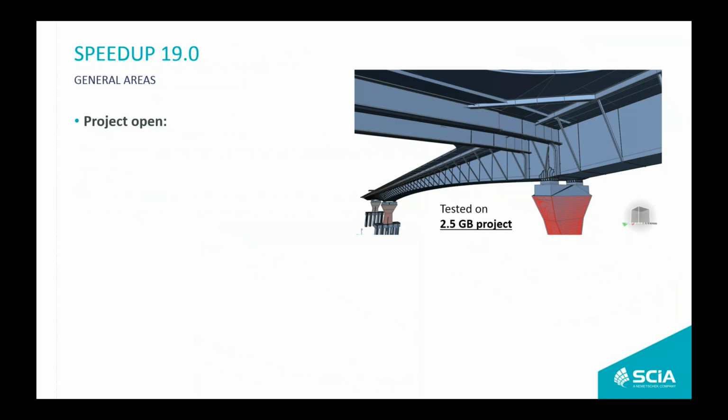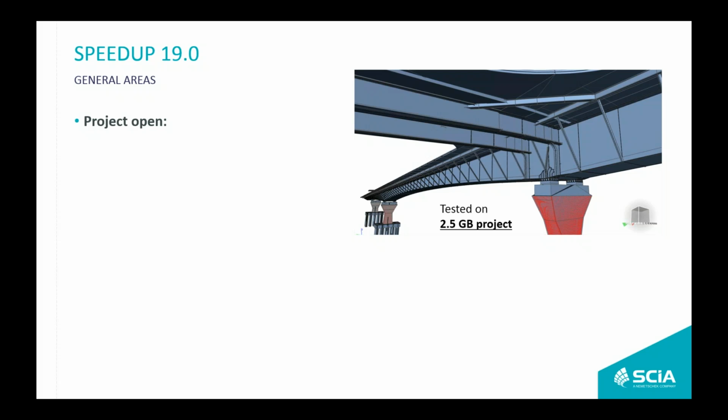The most important part that we kept for one of the last ones is the speed up. The main theme of version 19.0 is design accelerated, and we took great effort in order to make SCIA Engineer faster in general and also in specific areas that I'm going to cover in the minutes to come.